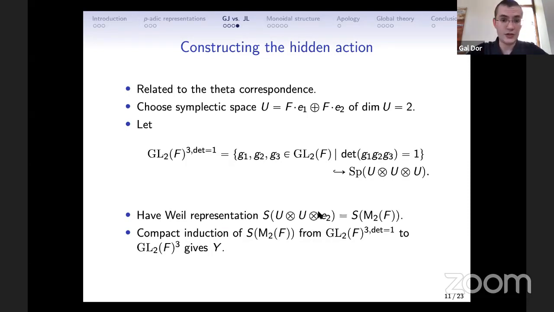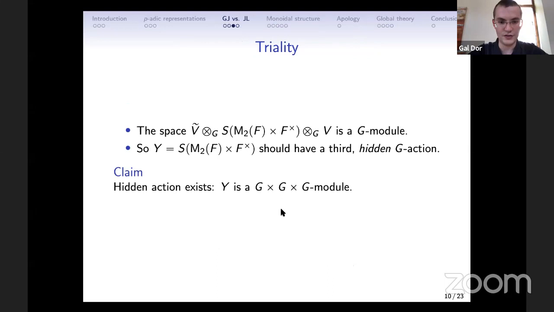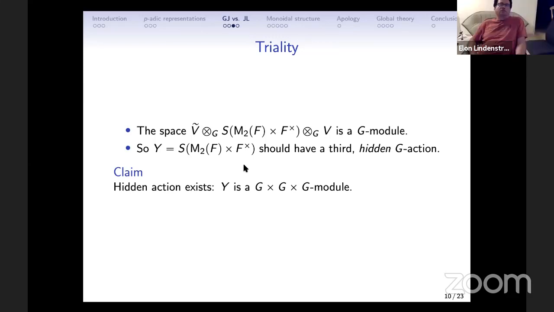So we actually get an action not of the symplectic group, but of the metaplectic group, but this embedding of GL2F cubed lifts to the cover, and you get an action of this subgroup of GL2F cubed of determinant 1 on functions on 2x2 matrices. And now if I have a subgroup, then I can use compact induction to give me a representation of the entire group. What this does to the space is that it multiplies it by functions on the quotient. In this case, the quotient group is F star. So I get functions on M2F times F star, and it comes equipped with the structure of a G cubed representation. Okay, does this make sense? That makes sense. Okay, excellent.